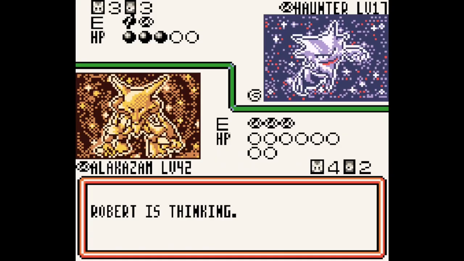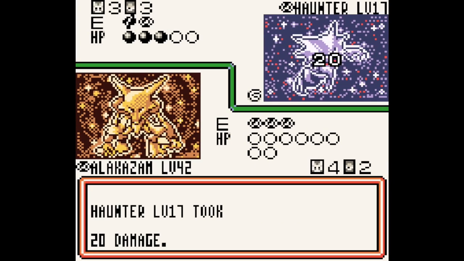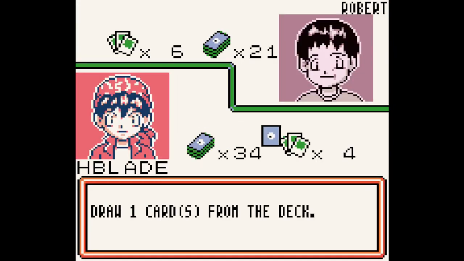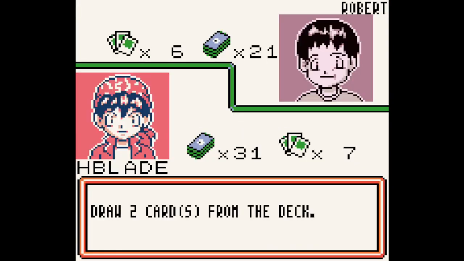Nope, you can't go nowhere. You're not saving that, Haunter. Wow, he just got some really bad luck. He got like, what, 3 tails in a row? Oh, seriously, Meowth? Okay, fine.